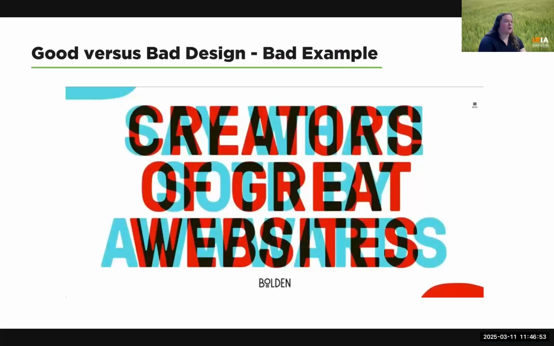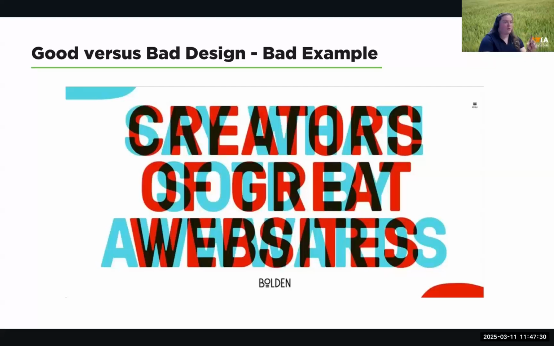All right. So for this next slide, we're going to be taking a look at an example and touching on maybe good versus bad design. So taking a look at this image on the screen, and I know it feels like these are rhetorical questions because I'm talking and you guys aren't necessarily answering, but think in your head, is this hard to read? Do the colors on this image look like they go together?